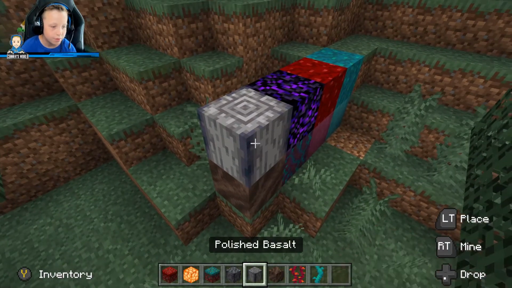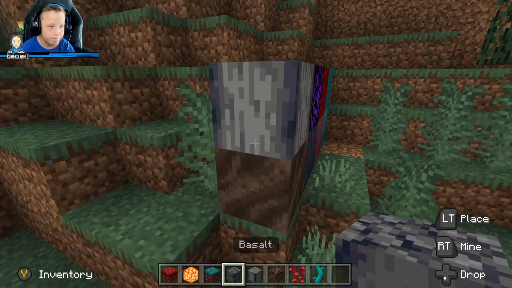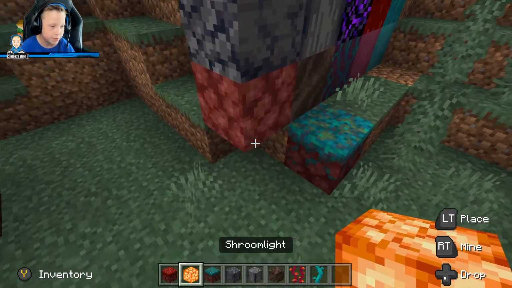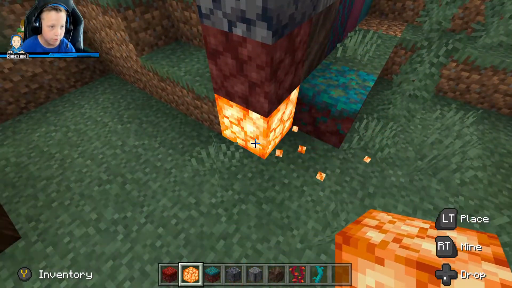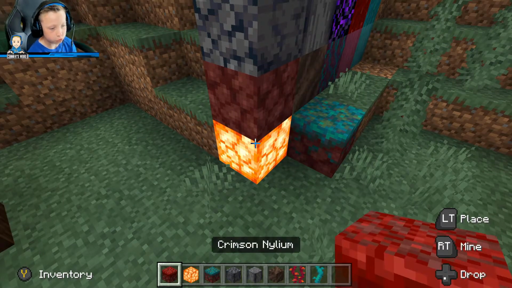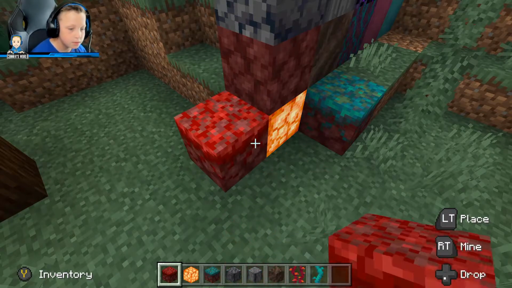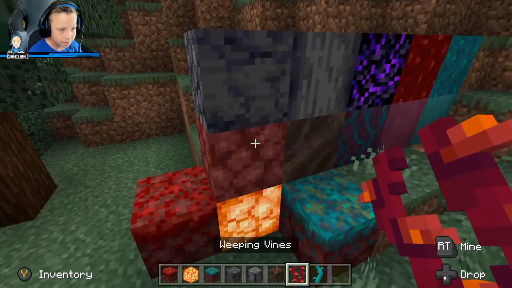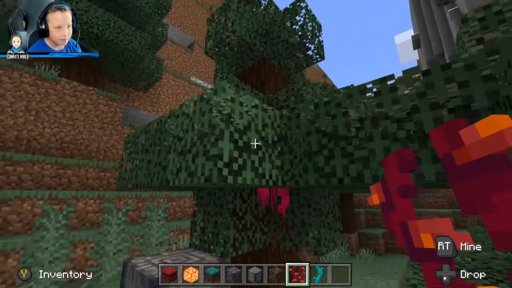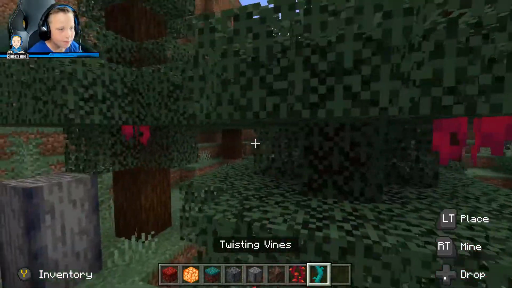That's cool. There's also polished basalt, and there's also basalt, and there's also warped nylium, which is grass, I guess, and this stuff right here, which is nice. Pretty sure it's shroomlight, crimson, and stuff. Look at this. Oh, I think this can only be placed, like, on. See? Look. See that? See you guys? Doesn't that look cool?